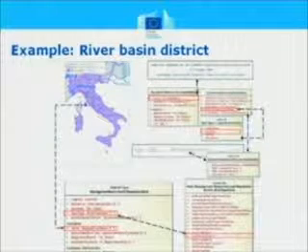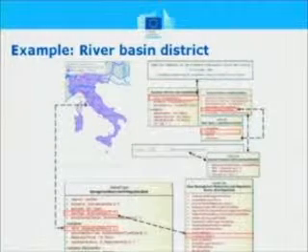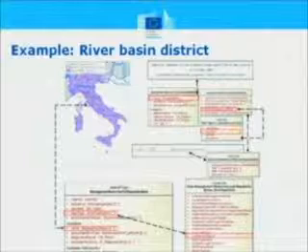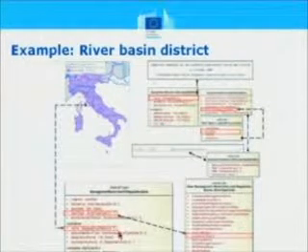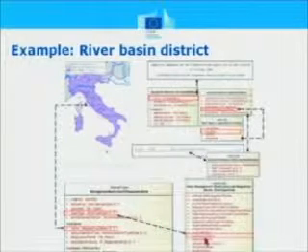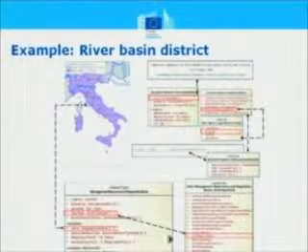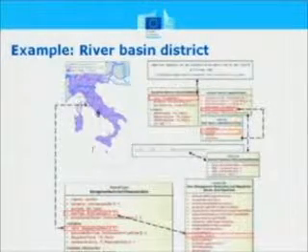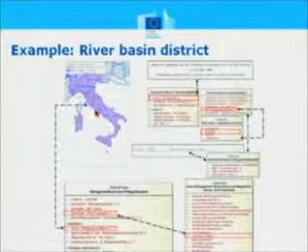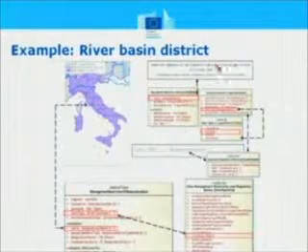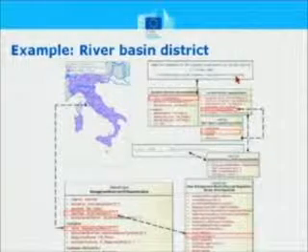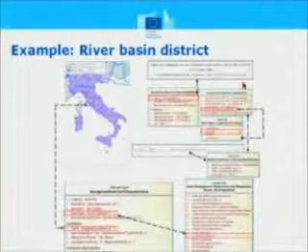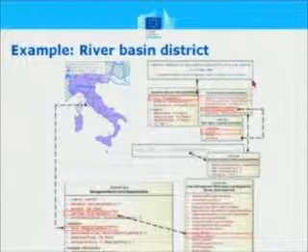Just to show you a few more examples, this is how the data model would be used for a river basin district. You would have a zone type code, which is river basin district from the main code list. You have a geographical name of that river basin district here. You have the name and the link to the legal act under which it has been established. In this case, it would be the Water Framework Directive, and that's basically it.